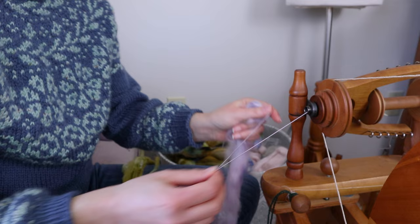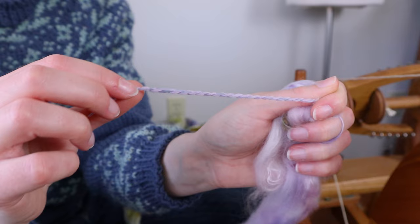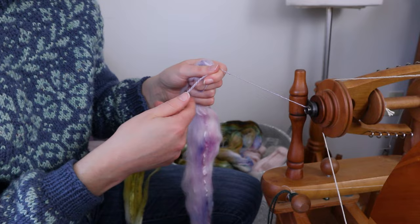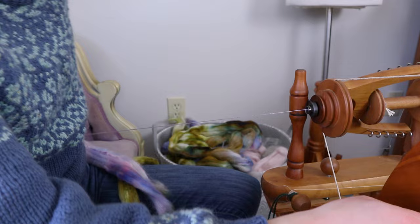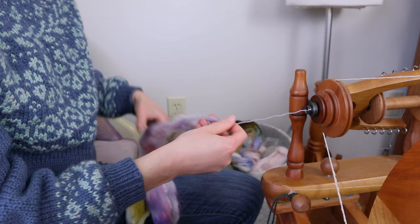Let's do another plyback sample. Maybe that's a little thicker now, but you know, it's not gonna be perfect. Well, here's a little sample I still have on my wheel from when I was doing that green fiber. So yeah, it's a little bit thicker than that. We're just gonna go for it. Again, we're not striving for perfection here, we're just striving for experimentation, fun.